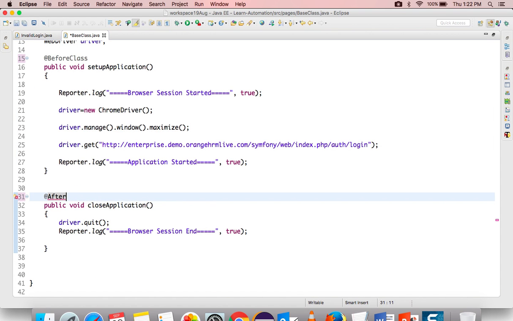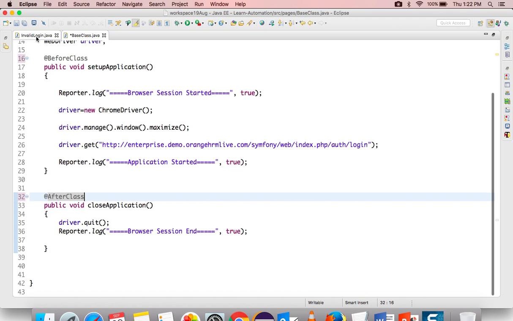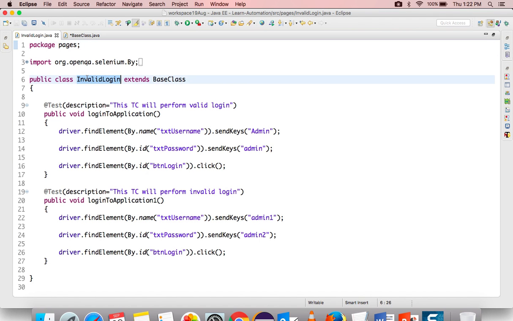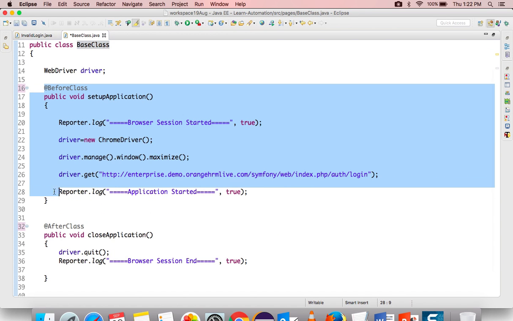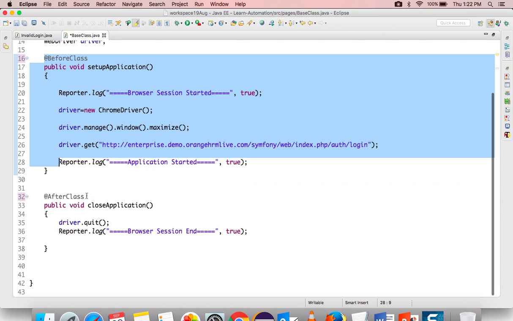Same thing I will do here, and I will say after class. So as the name says, before executing this invalid login class, so you can say this is one class, before running this class, it will execute this, and once this class has ended, then it will call this after class.